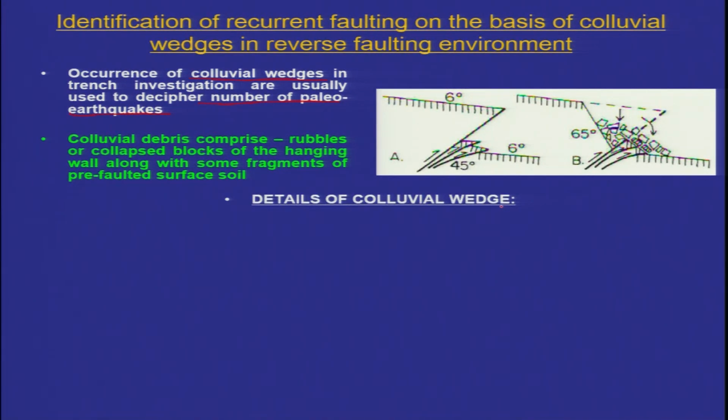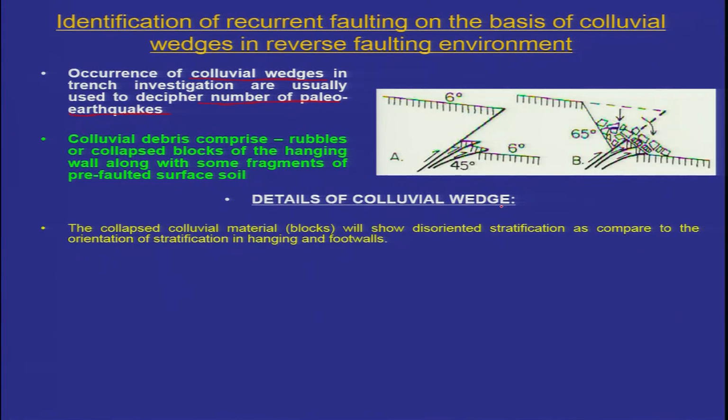Now, considering the details of the colluvial wedge, the collapsed colluvial material blocks will show disoriented stratigraphy. This is an important one.